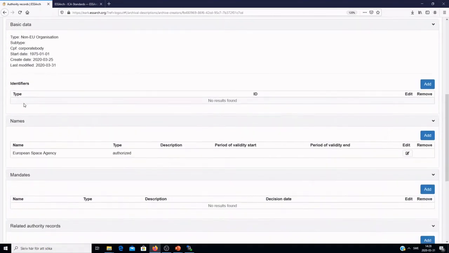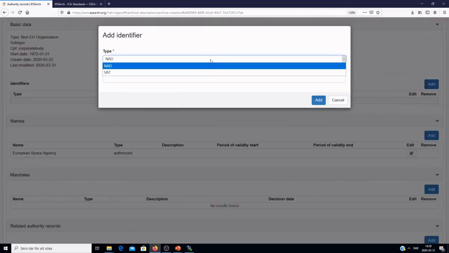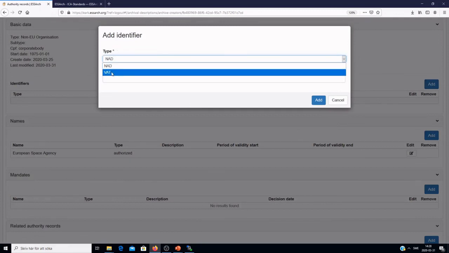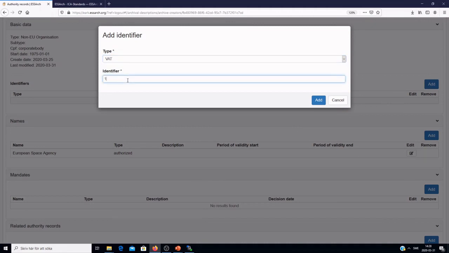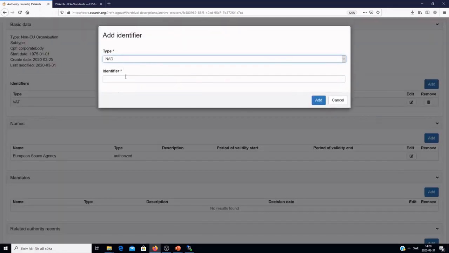It's possible to add custom identifiers to authority records. We can add as many as we would like, and all the types that were used here can be customized. So, for instance, if we want to add that number and use it as an identifier, that's perfectly fine. And we can use another NID, which is the National Archive in Sweden's identifier system.